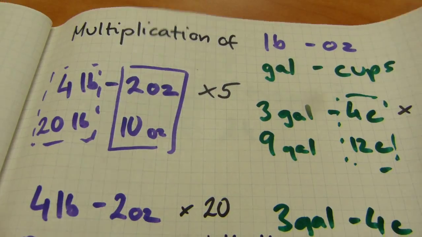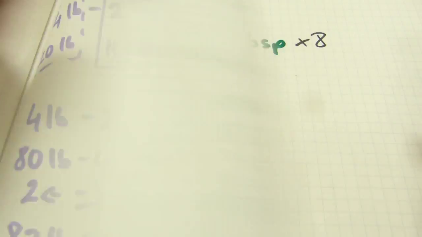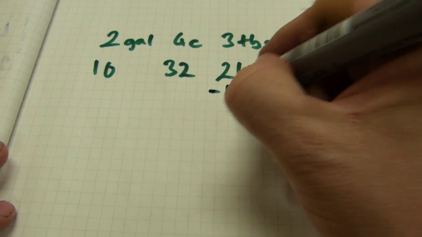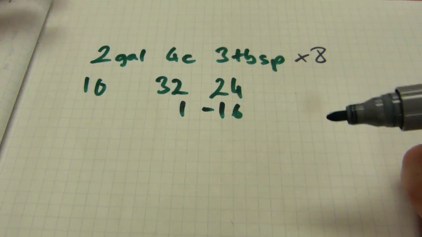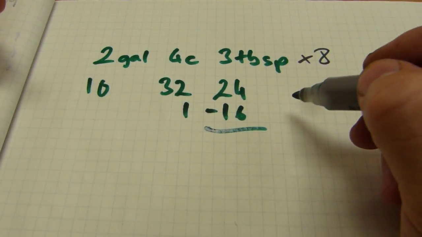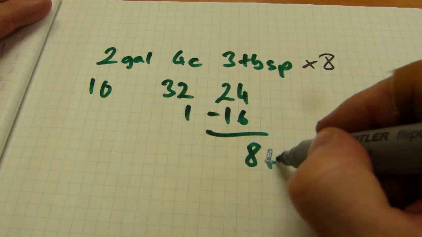Twenty-four is too many, but the multiples of sixteen I've written up here. We can only carry one over from it. So we subtract sixteen, but that carries over as one into the cups column. That's going to leave us with eight tablespoons.